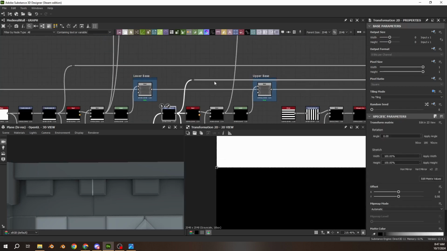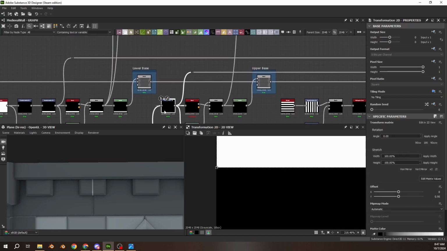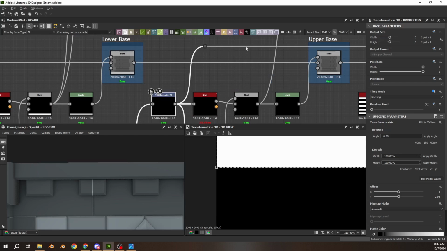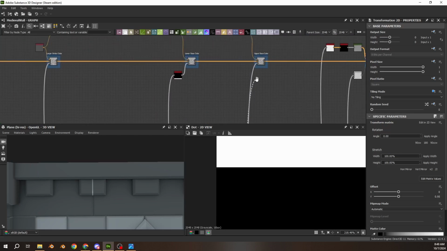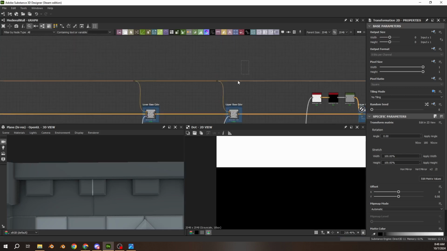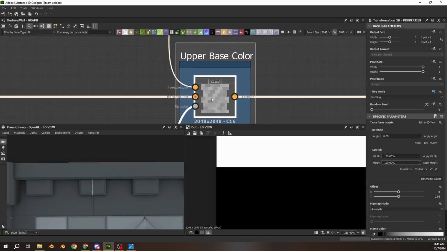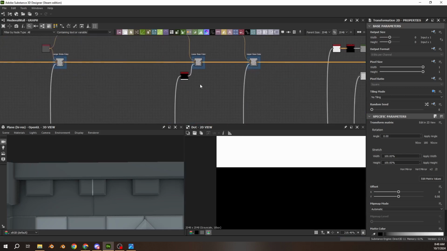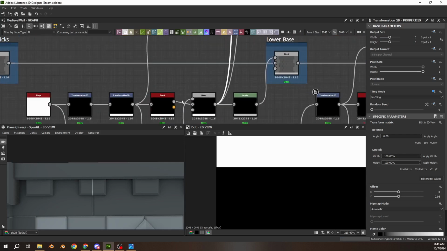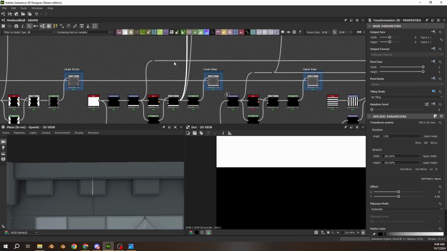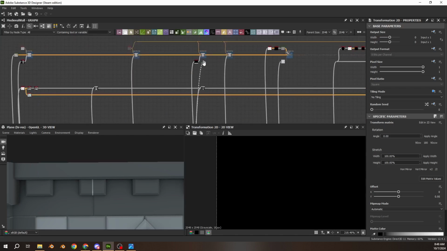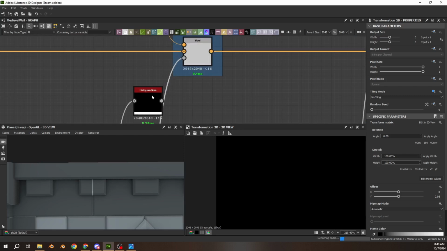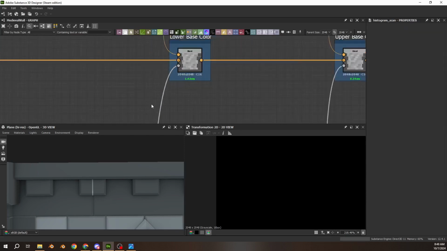So instead of having to use a scan, I'm just gonna follow this right here, just go from here like that. We're just gonna move one of these back. And we'll do the same thing here because we can just use this guy here. So I'm pulling from the transform before the bevel. That way we can avoid having to use a scan. Just less nodes, the better.